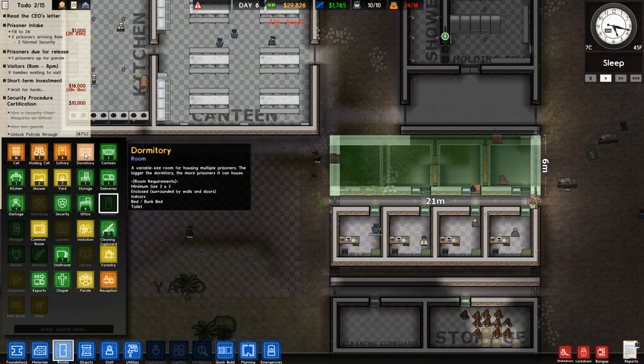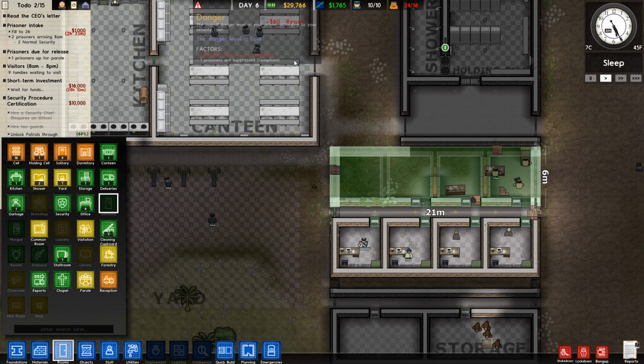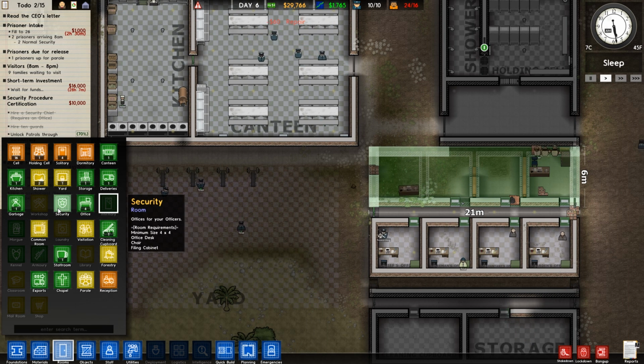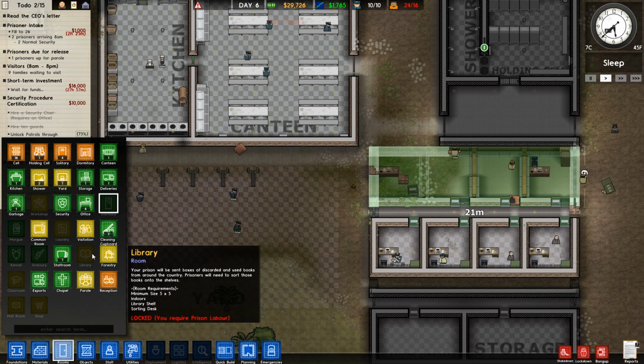So I guess dormitories for staff. Oh no, dormitories are variable sized room for housing multiple prisoners. Useful, I guess. Don't really see the point of having it when you can have a holding cell. We could get a common room, but we don't necessarily need one. Security office. That's where your security can monitor CCTV and phone taps and stuff like that.